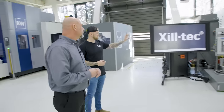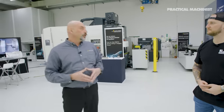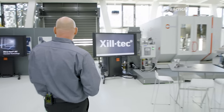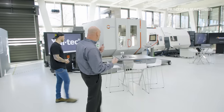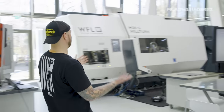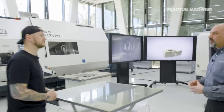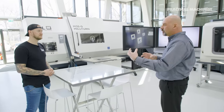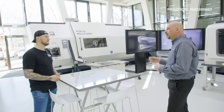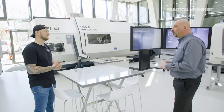There's also a big mill here with a weird system attached to it — just like on our DMC, we have an MQL system. This machine, the Hermelie C52U, is probably a more common machine you'd see in smaller to medium-range shops, and we want to have the same capacity to mimic what you're doing on your machines. Here we also have our WFL mill-turn — you can do everything on one side of the chucking, transfer it to the other side, and finish the opposite side. No time spent loading and unloading more than you have to. It's fitted with a C6 adaption for the milling.